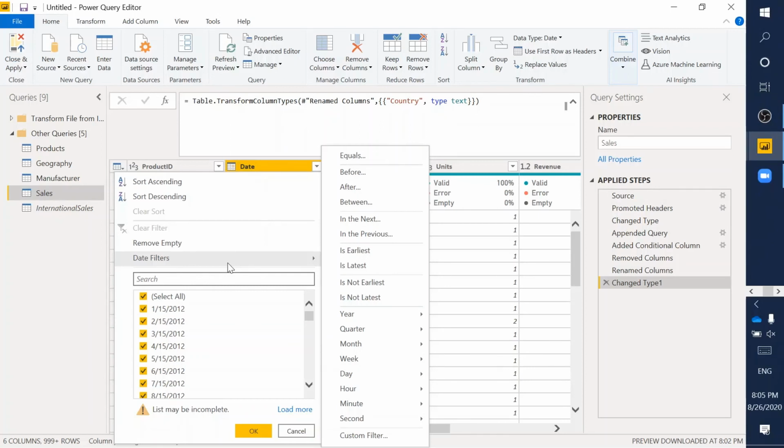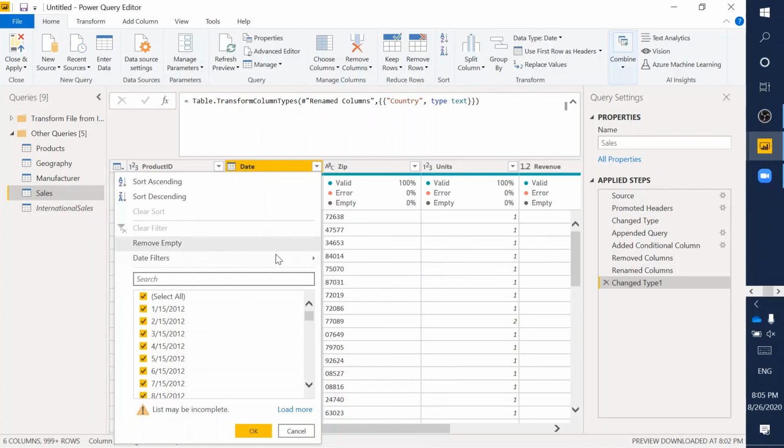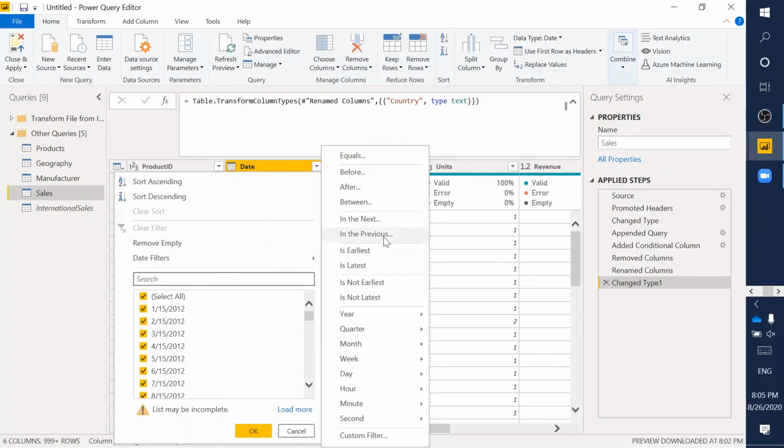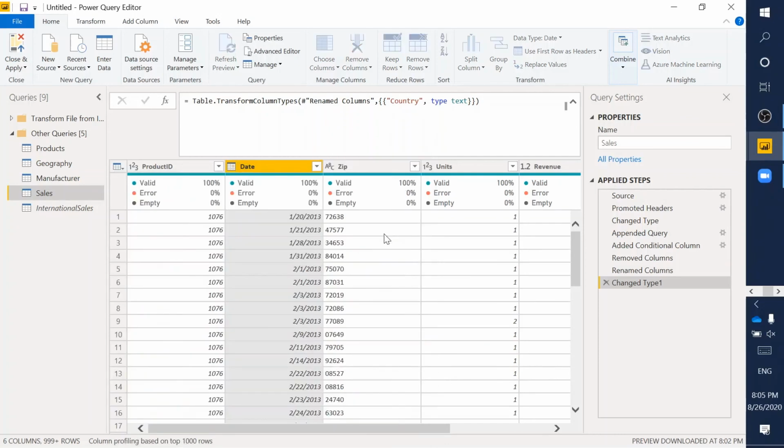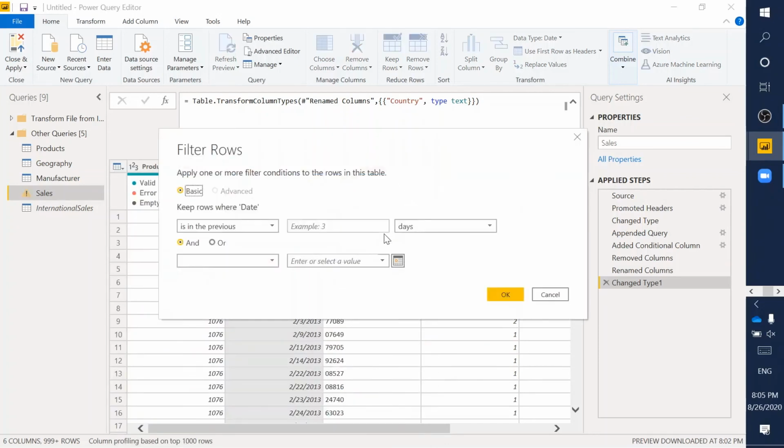So we have data since 2012 until 2019, if I'm not wrong, or 2020. So the option that we can use over here is in the previous, right? So we are going to select that option.